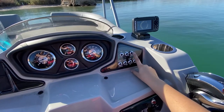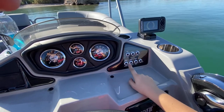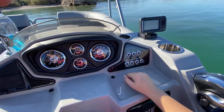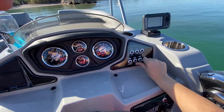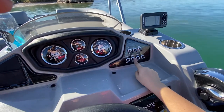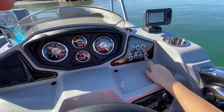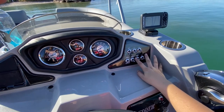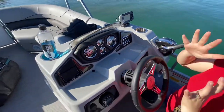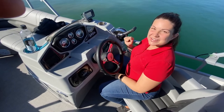This has a bilge pump if you ever added a live well, but it's not active right now because it does not have one. Same with these — this is an extra lighting option you can add later on that's wired for, but it doesn't have it yet. This is your docking lights, so you front them on and that's your headlights, your bright LED lights in the front — it turns red right here so you can see when it's on. These are just accessories you can add that are not on this model right now. And that is our home seat here. Also, your horn is right here above, so you can hear it.